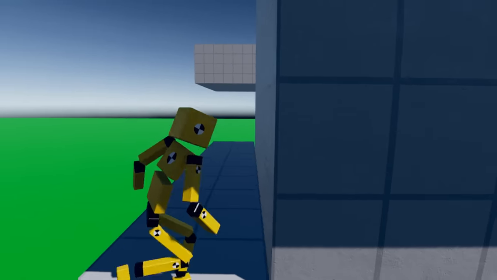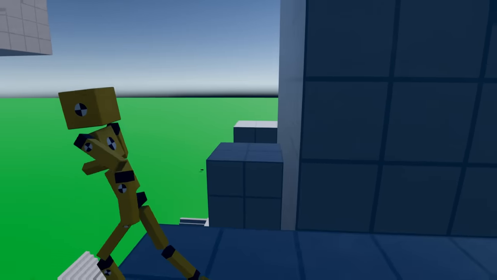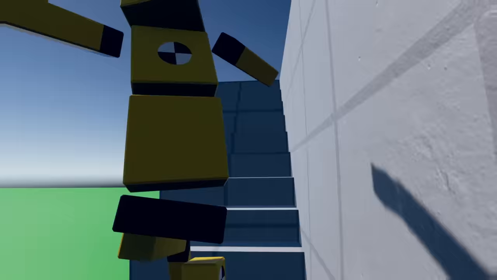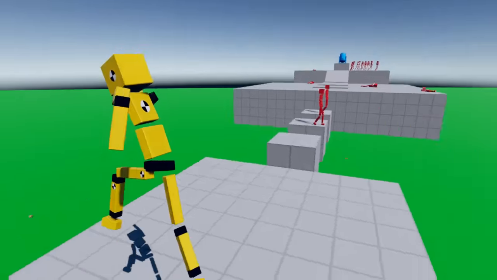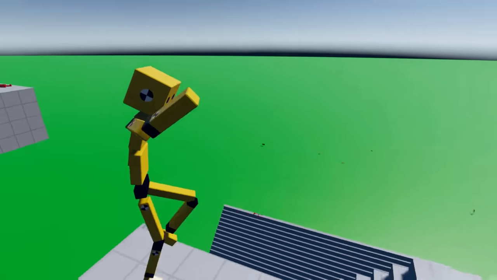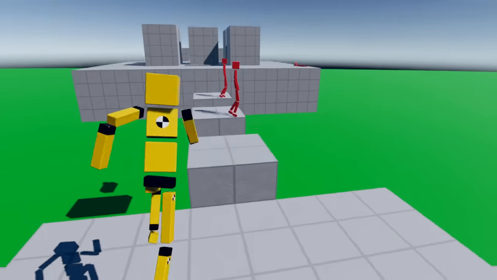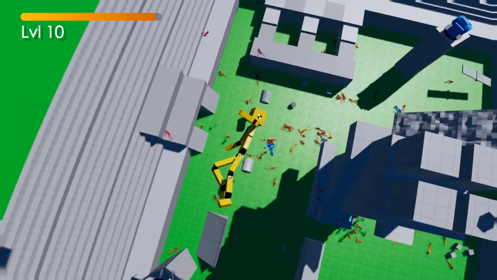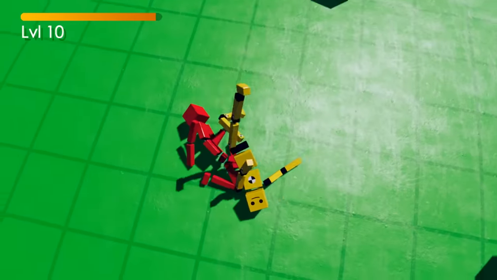Made it up this. There should be a ragdoll somewhere up here, right? Okay, watch out for him. Oh, it should be right up here. Where is it? Oh! Okay, jump, get away. No, I can't grab you. No, okay. I can grab these, though. No, I panicked, and I'm dead.